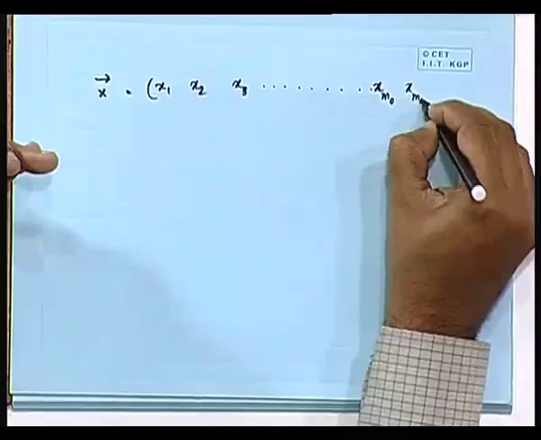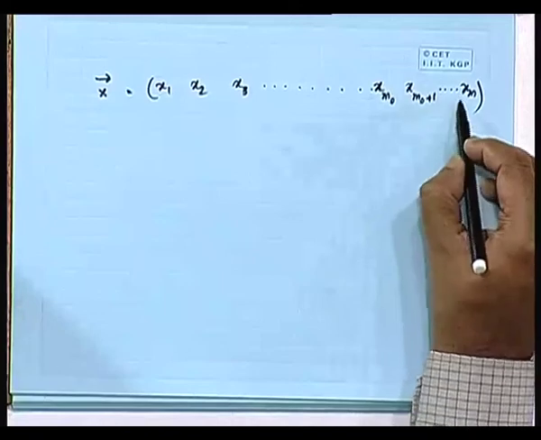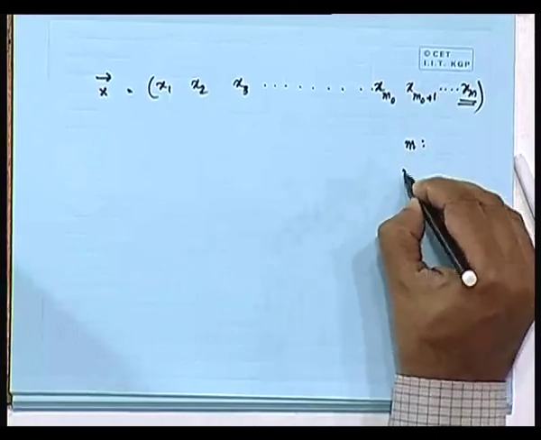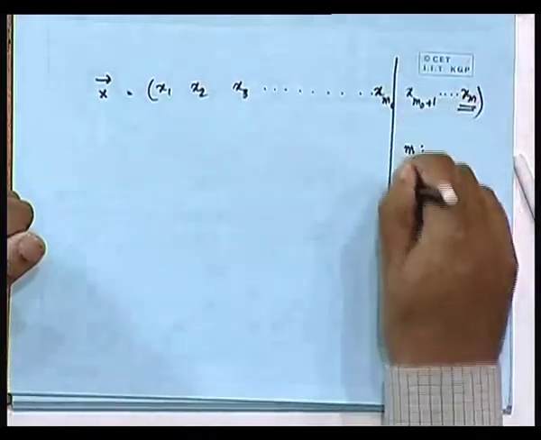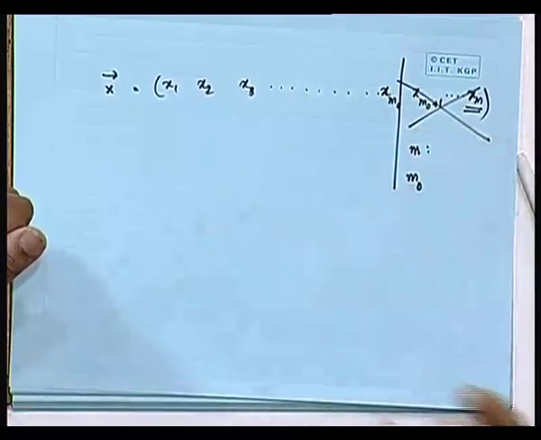But given an m-dimensional data set, let us say the x vector's composition is x1, x2, x3, all the way up to x m0, then x m0 plus 1, etc., up to xm. Supposing this is the composition of the vector, and we say that this m is a very large number and we do not want to deal with such a large number, we want to reduce that to m0. In that case, what we are simply deciding is that we will keep this much, and we will truncate the rest. The rest we will not use at all.